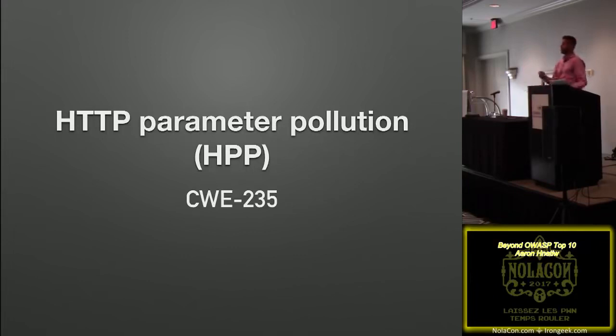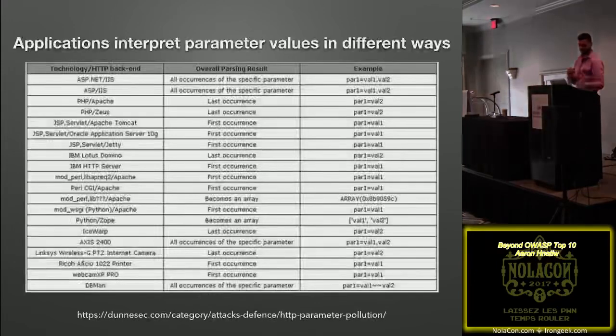But sometimes you send an application that same parameter name of a, so it's already got a equals 2, but you pass in an additional parameter with a equals 3 or another value. How does it handle that? The answer is that different application technologies handle that differently. So here's an example of some ways that some application technologies handle it.